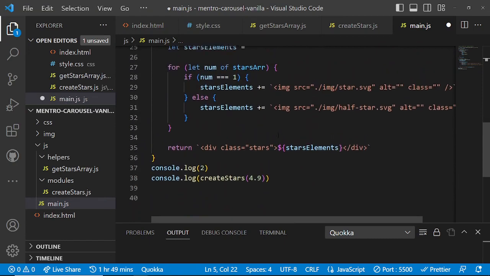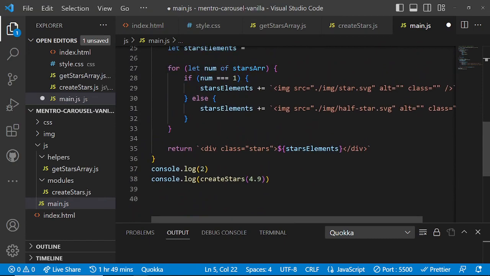Instead of doing it in create stars, let's just say create stars will only create the string and you'll have to do the rest yourself. We've created stars wrap up there, right?